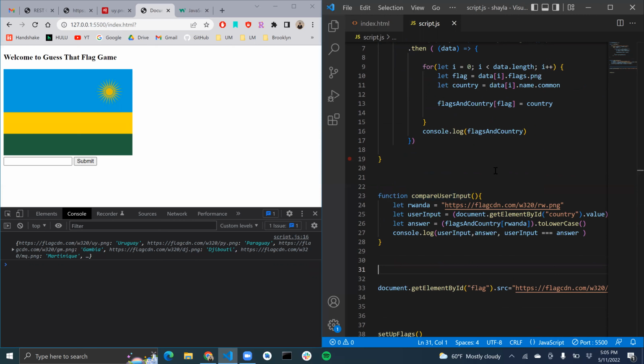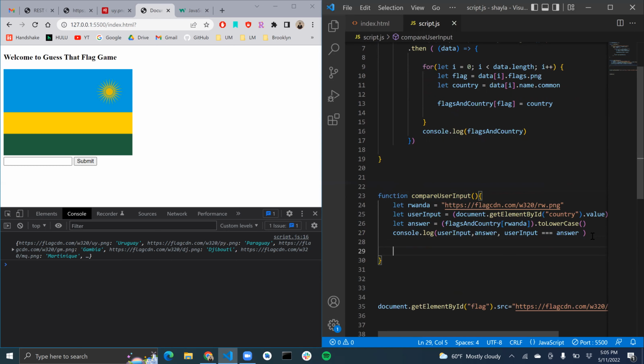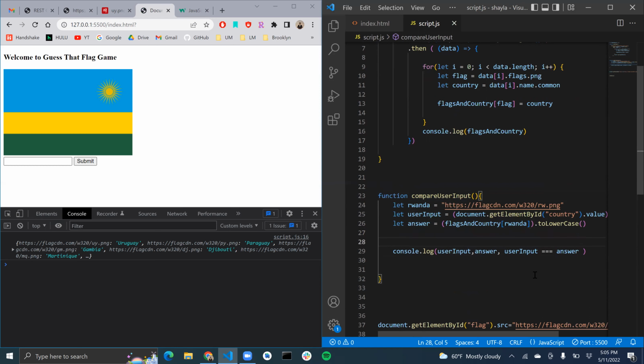Does that make sense? Yeah. So maybe, if they get it correct, then it'll go to the next flag. Yeah, exactly. I like that. So what we could do is create a variable, it's correct, which is just whether the answer and the user input are equal to each other.